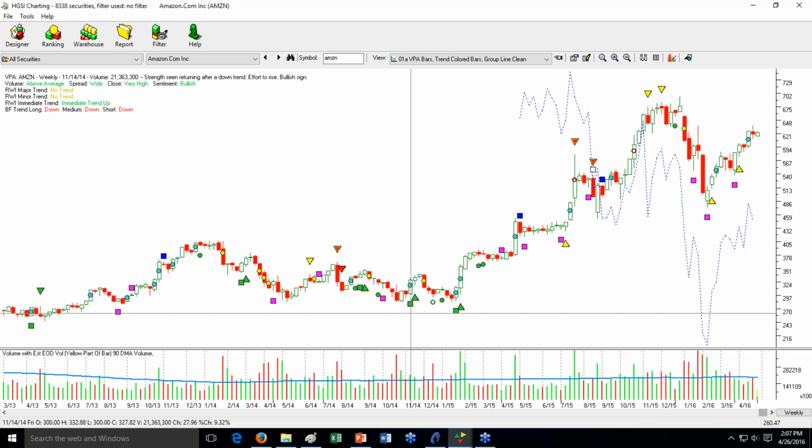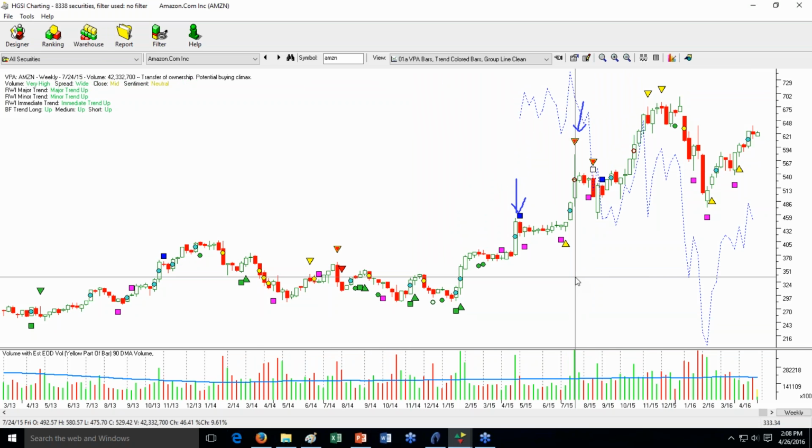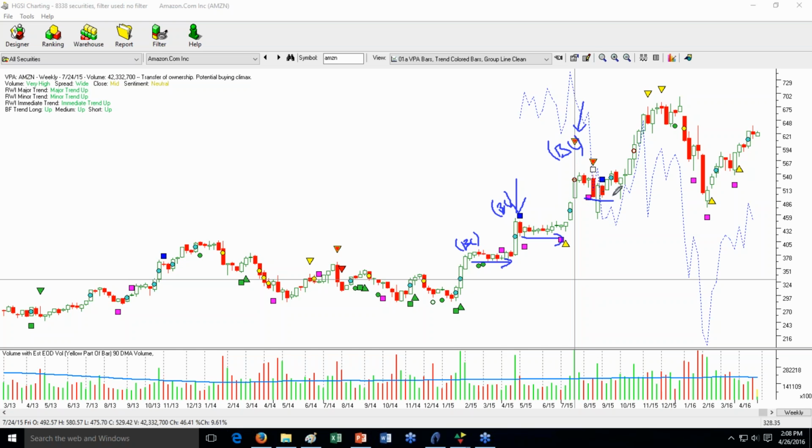And then as we go up, we're really looking for a change of character again. And Ron has mentioned a couple of bars like this where we have what HGSI calls a transfer of ownership right here. So I think it's a good definition, in this case for the shorter time frame, because we have a stop in action. So this acts as the climactic action, this acts as the climactic action, this acts as a climactic action. But all of them are smaller climactic actions relative to their trading ranges, like this one, like this one, like this one right here. So we do not have a terminal climactic action, more like this one, where we have a much more pronounced change of character.